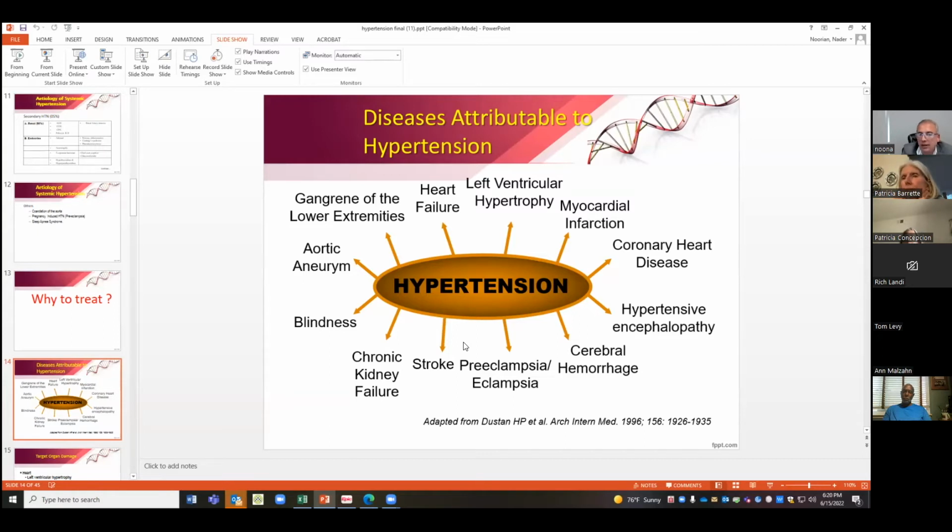Another thing is aortic aneurysm, which is ballooning of the aorta or other blood vessels all throughout the body, in the chest and the abdomen. And for most patients, that becomes more of a screening thing, meaning that we have to do screening tests to rule out aortic aneurysm. And of course, gangrene, which is the complication of peripheral vascular disease, which means basically more of the medium-sized arteries rather than the large-sized arteries. Blindness, of course, has to do a lot with the retina, which is again full of capillaries and is very subject to damage from high blood pressure.